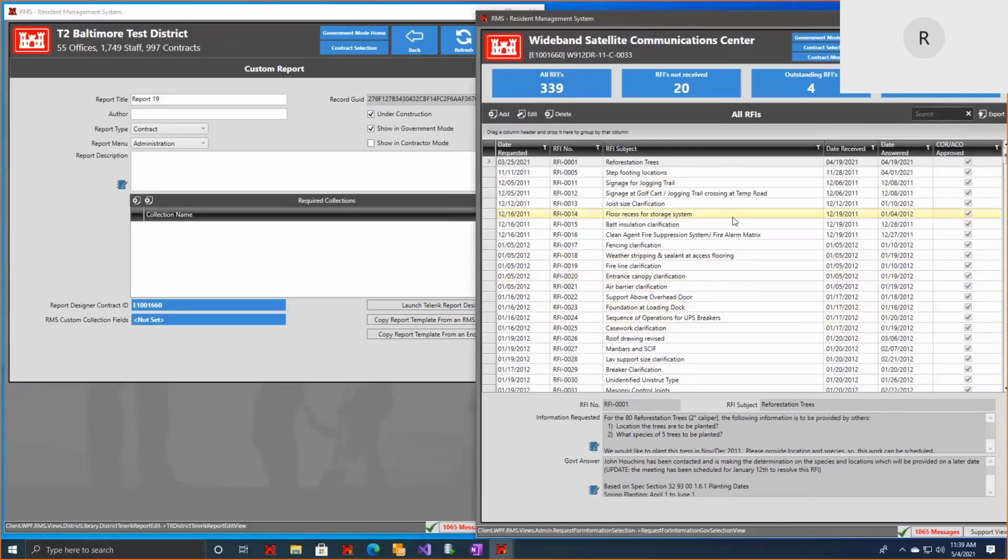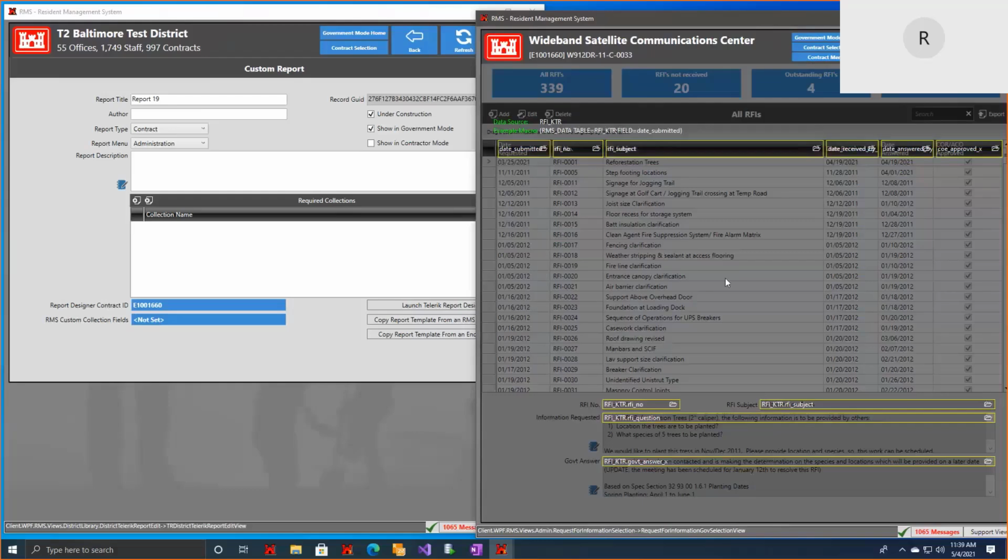So one of the first things that you might be questioning is, how or what data set do I use? How do I know what data table I'm going to use? What are the field names? We have a handy tool that's on, I believe, almost all the screens within RMS. We have this shortcut, which is Control right click, and it brings up a new layer of UI where you can see the table name, which is right here as the data source. So we have a table called RFI_KTR, and then you can see the fields within that table.